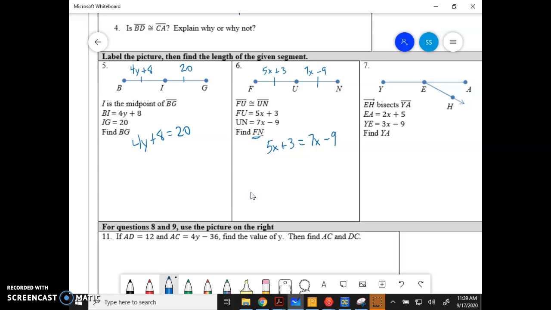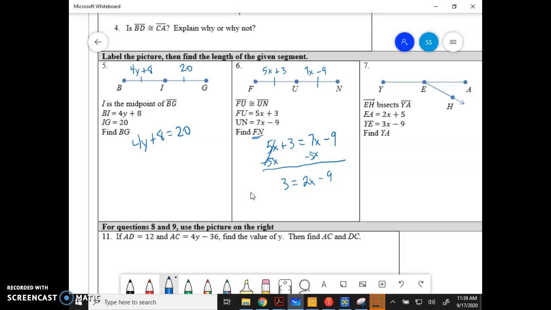So actually let's go ahead and solve this one. I'm going to first eliminate the coefficient that's smaller. I'm going to look at the x's first, and I want to get rid of the smaller one. That way I'm dealing with a positive coefficient later. So I'm going to subtract 5x's here, and if I do it on one side, I have to do it to the other side. So this side cancels, and I'm left with 3 is equal to 2x minus 9.